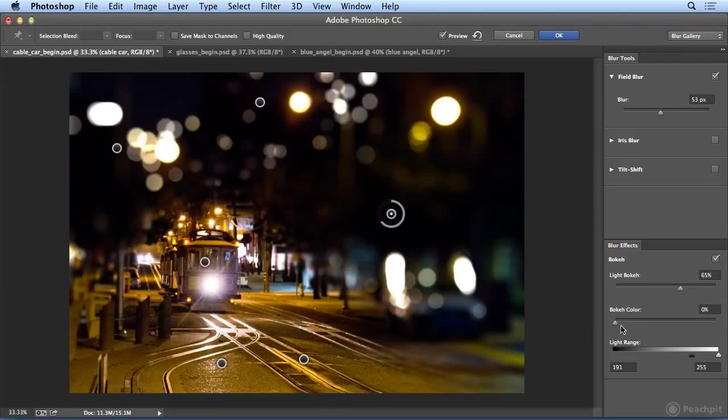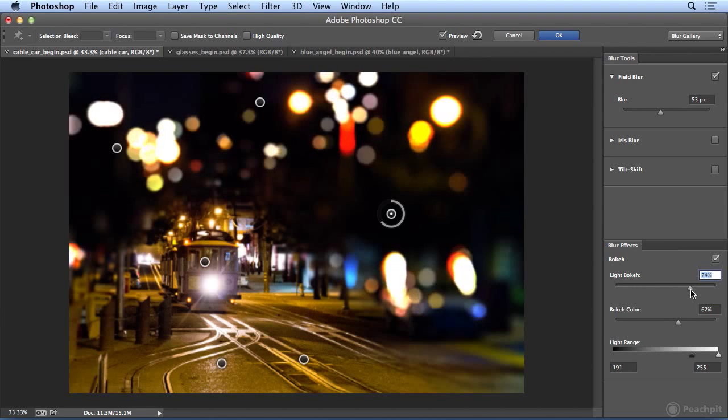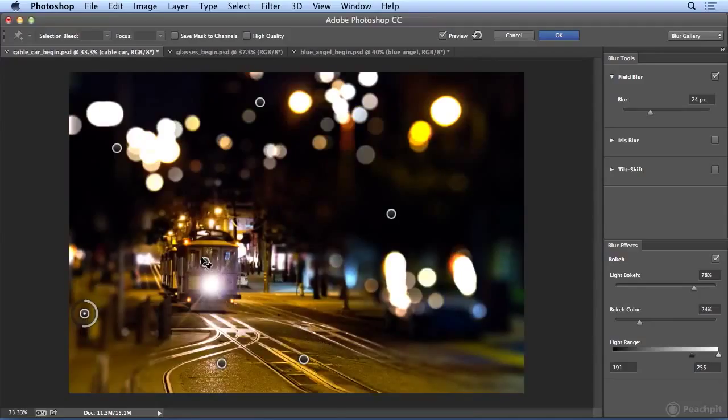And to go a little bit further with it, I can apply a color. So you can experiment with the amount of light bokeh and the amount of color and your blur settings. I think I like slight colors in this. And this area shouldn't be in focus at all, so I'll add one more point, but I can go nuts. So here we have a much more interesting image using focus here, keeping the original detail to call attention to the cable car, and using field blur in multiple spots to blur out the uninteresting background parts.